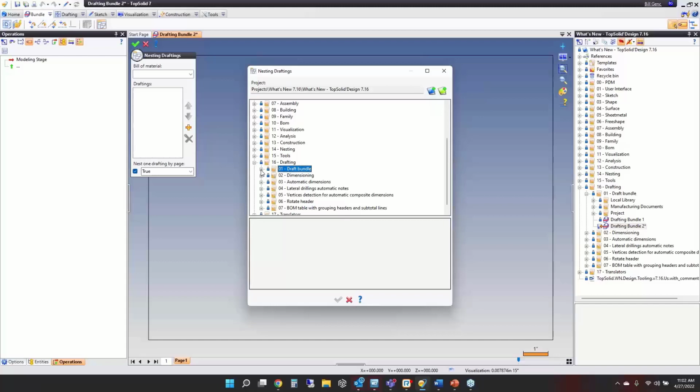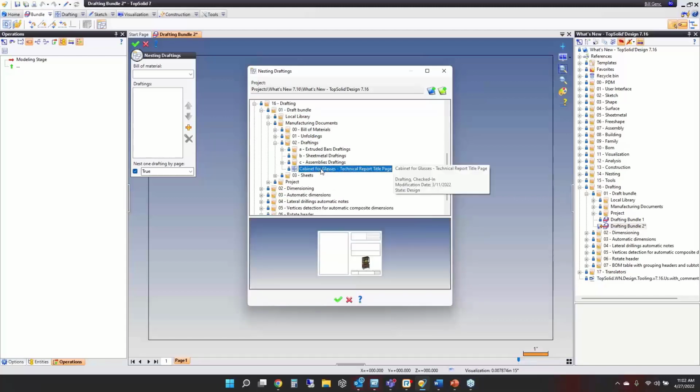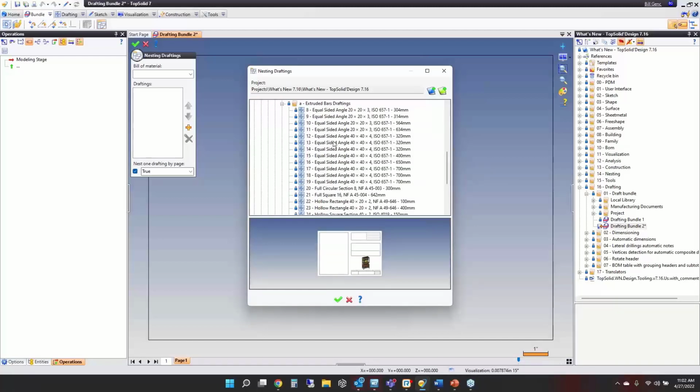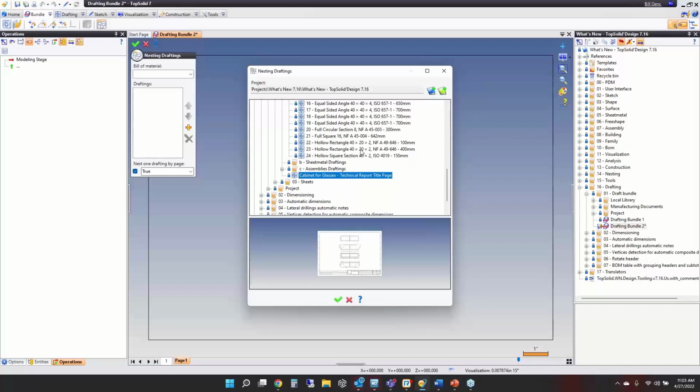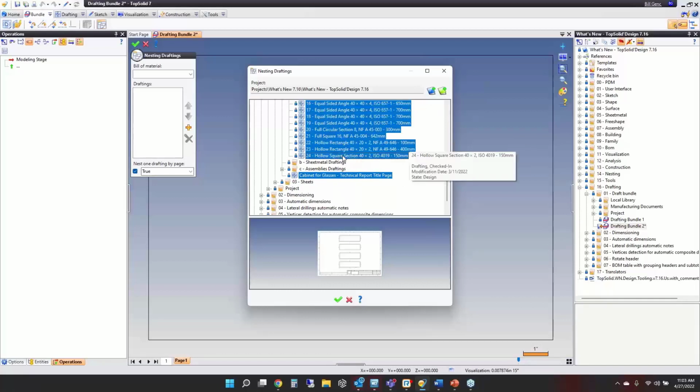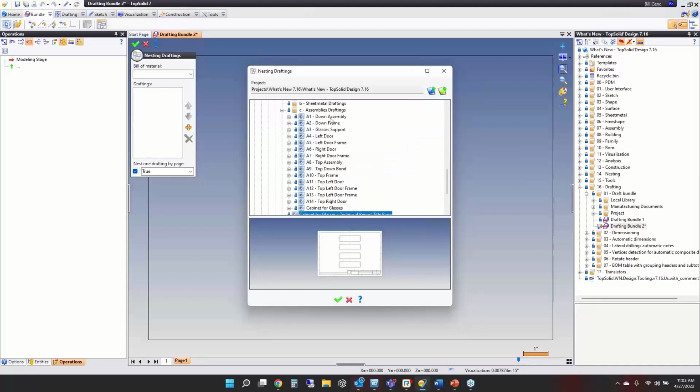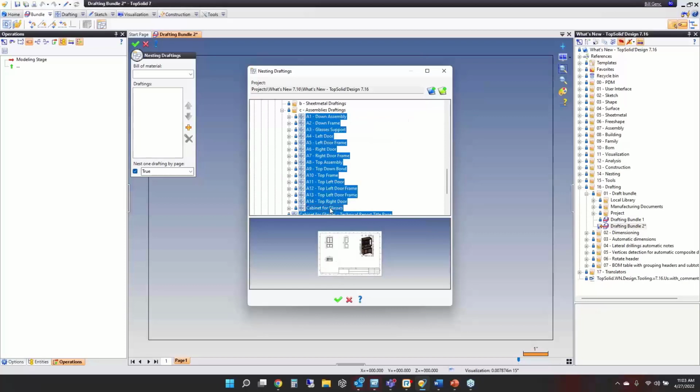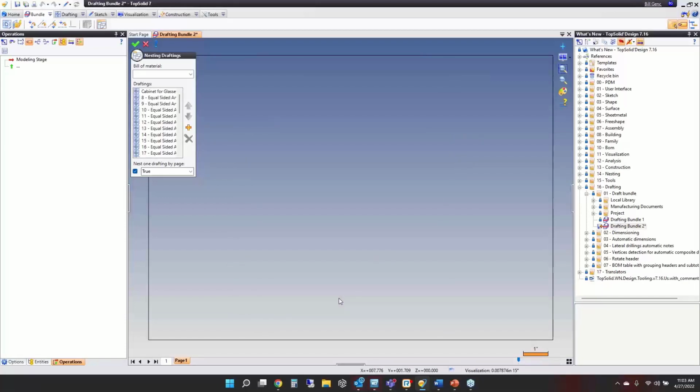want to use. Okay, and also teach you a little bit of shorthand on how this all works. So if I go into my manufacturing documents and I go into my draftings, for example, I want to start with this as my main page. Then I want to go to my extruded bars and I'm going to hold Control to add that first page. I'm going to come down here to page 24 and I'm going to hold Control Shift to add the rest of it. And then I'll expand my assemblies here. Again, I'm going to hold Control here, Control Shift to there, and we'll green check.